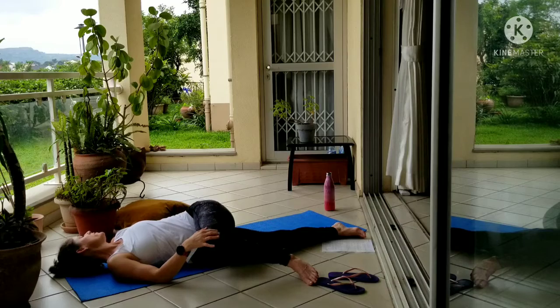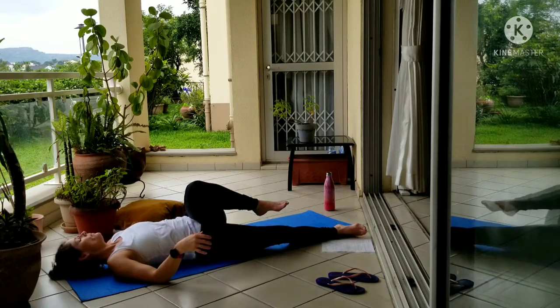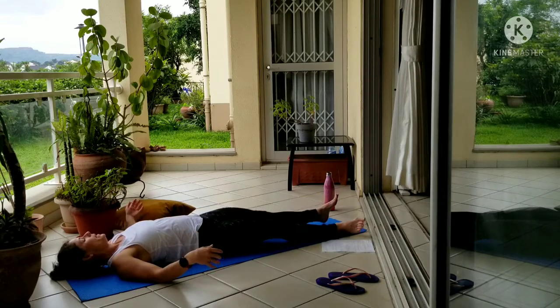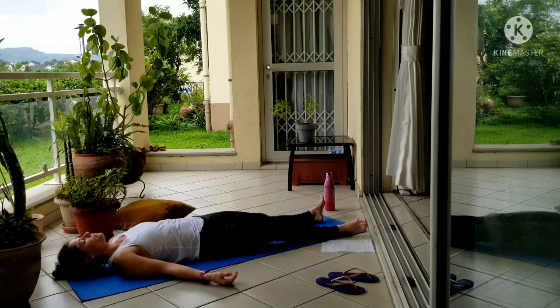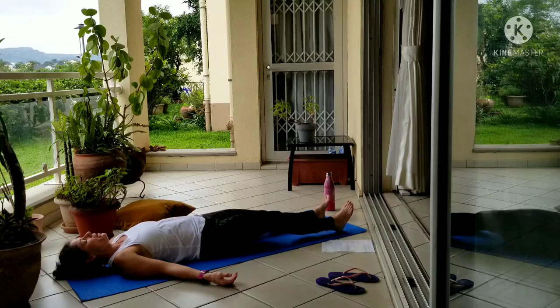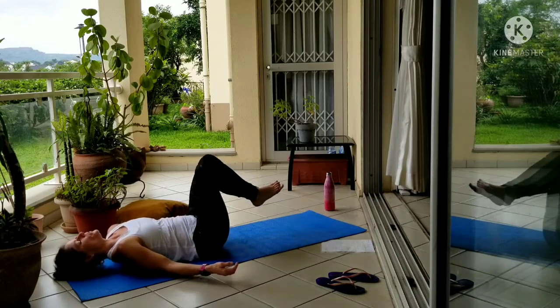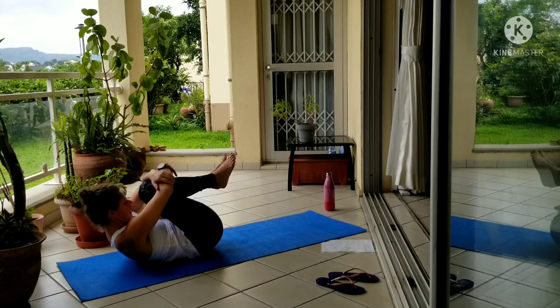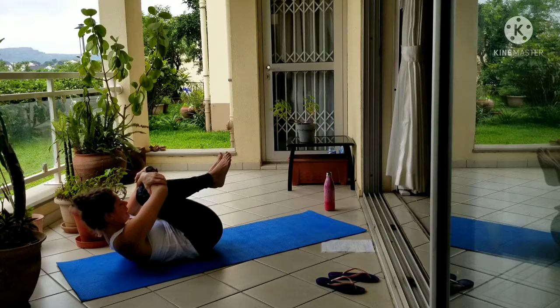Bring our knees back to center. And reaching the left leg long on the mat, allowing the palms to fall open. Drawing both knees into the chest will give them a big hug. Lifting our shoulders and head off the earth, hugging in as tightly as possible, like a little ball.